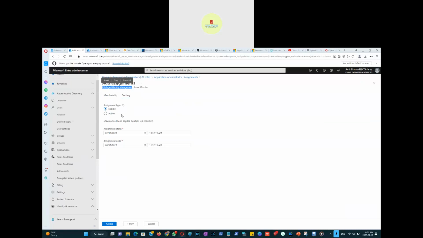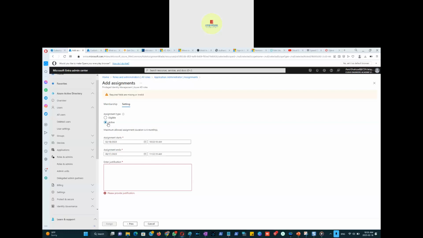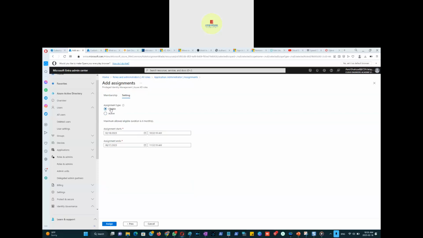Third thing is you must make sure never click active. Yes, you can click active technically. Second thing is if it is very, very critical for someone, hey, I need the role now because there is some troubleshooting going on and I need to fix it right now. And you are about to give the role. So active just means it will activate that role automatically for that user. The user doesn't have to manually go anywhere and do that. So always go eligible. Otherwise, there's no emergency and you want to give the role, so go eligible.